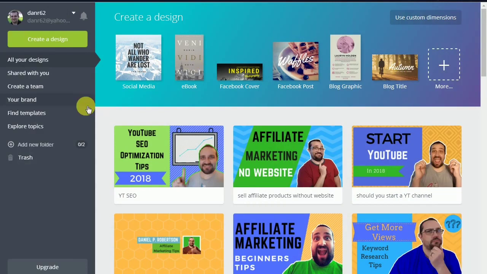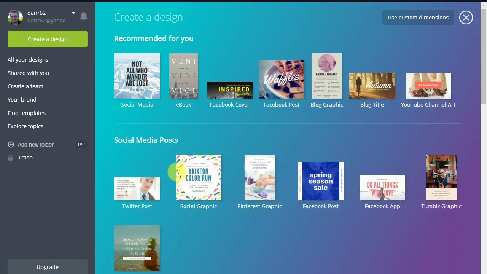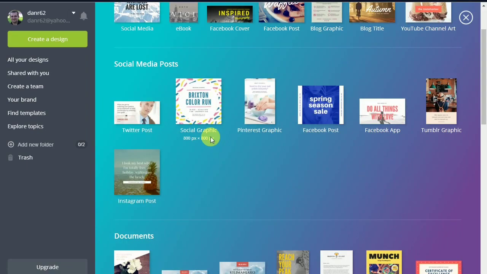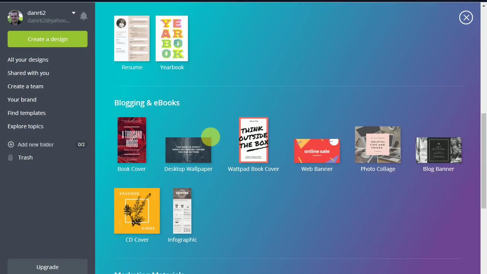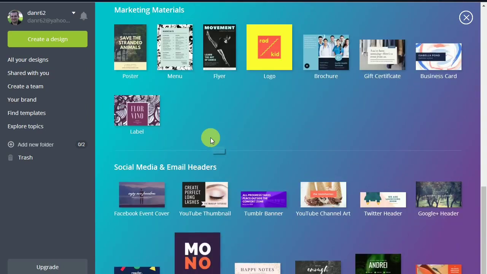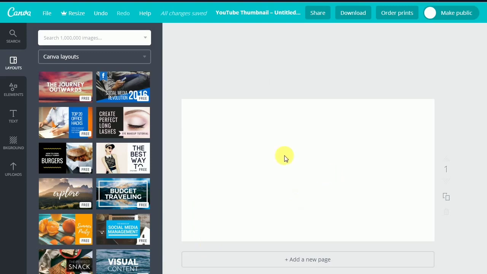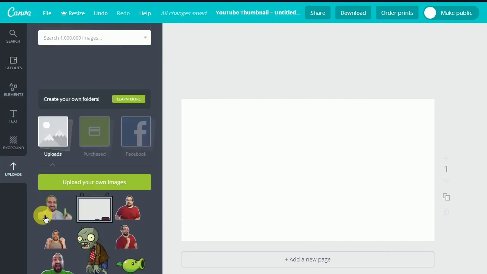This is Canva. And so what I'm going to do is make a new image. I'm going to go to More. And for YouTube thumbnails, we want to scroll down and find the one that says YouTube Thumbnail right here. That makes it so that it matches the size that we want for YouTube thumbnails. Okay, so there we go. We now have a blank image that matches the dimensions that we need for a YouTube cover or thumbnail.